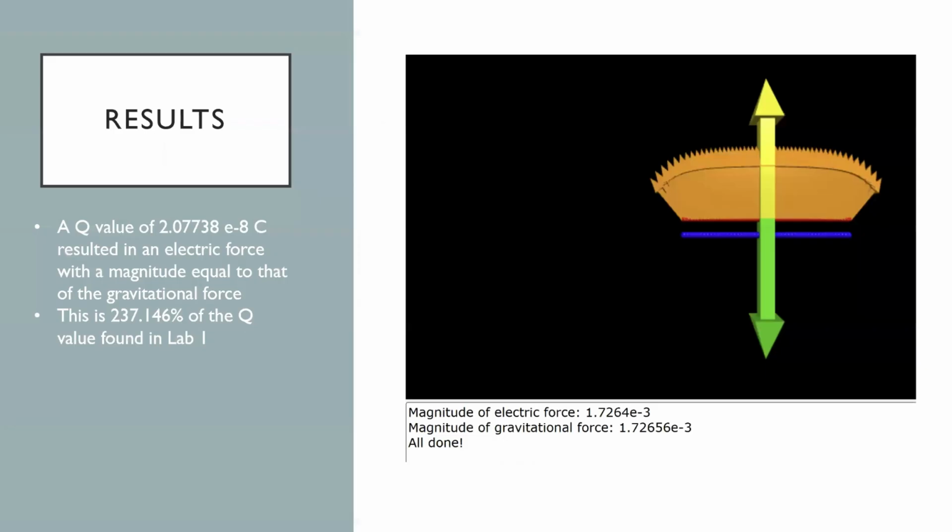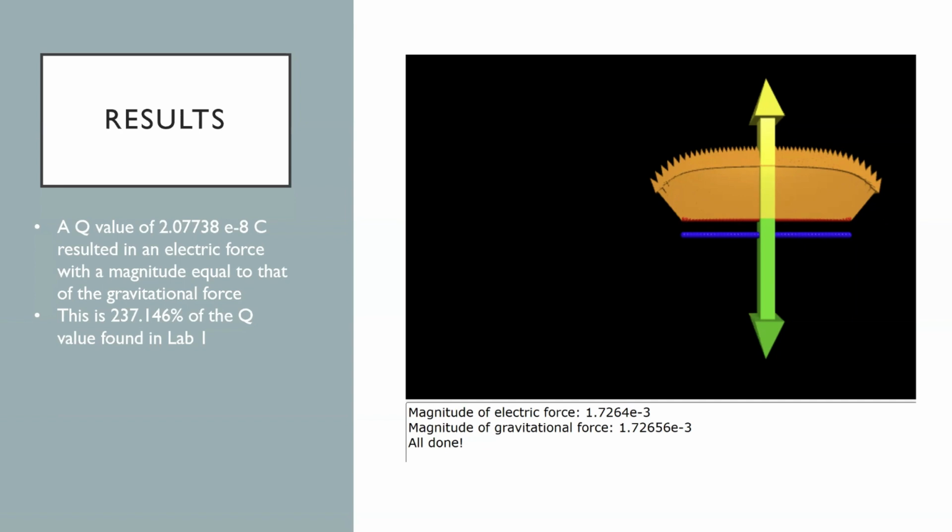And here is the visual output of the GlowScript model. The yellow force represents the electric force, and the green force represents the gravitational force. And the orange arrows represent the electric field with n equals 50, so there are 50 arrows. And the red dots, which are kind of covered by the orange arrows, represent the system, and the blue dots represent the bottom tape, which we're considering as our surroundings.